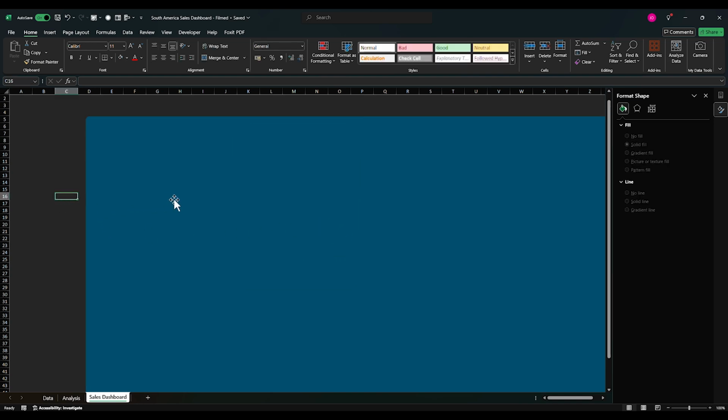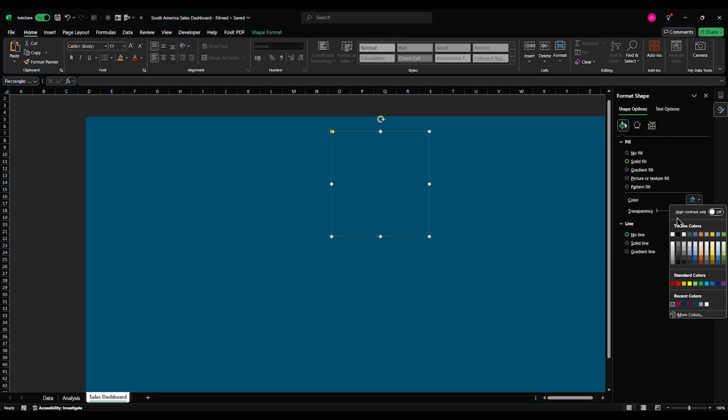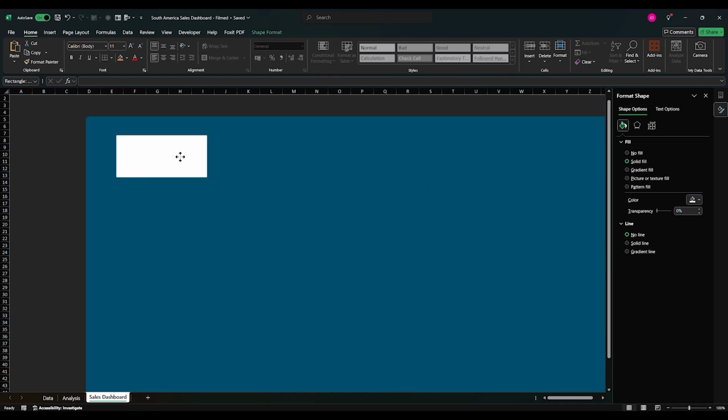Then I'm going to make it smaller. I'm going to copy this and paste this specific shape. I'm going to make it smaller this way. Then I'm going to change the fill to light, so I'm going to make it smaller this way. Then I'm going to put one here.